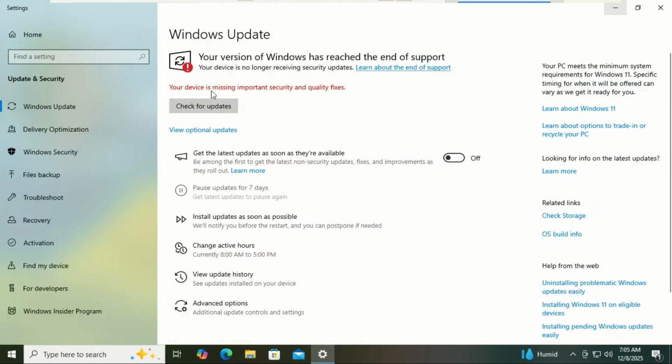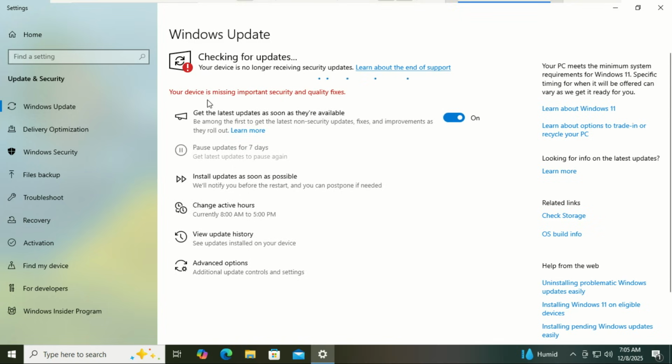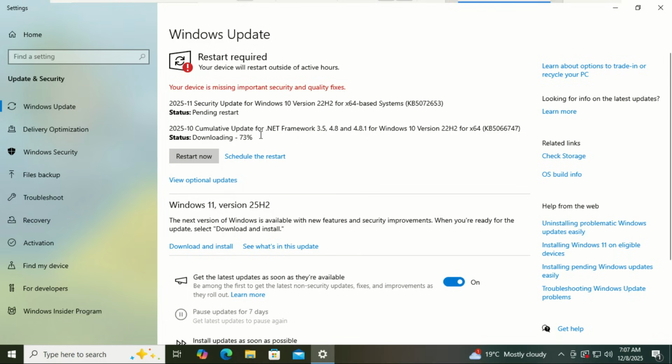All you have to do now is toggle on "Get the latest updates as soon as they're available," then click Check for updates. If your PC is ready, you'll see a message offering Windows 11, version 25H2 with a download and install button. If you're still on Windows 10 or Windows 11 version 24H2, you can still check and update right away as long as your device meets the system requirements. Microsoft also confirmed that this rollout applies to non-IT managed PCs, meaning your personal computer at home is fair game.